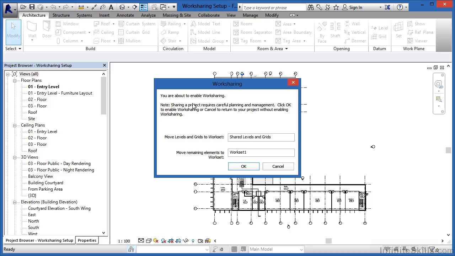And when we do this, it'll bring up the work sharing dialog that's going to give us a little bit of a warning saying that it needs to now place everything that's a level, which are the different elevations in Revit, or a grid, such as these structural grids we can see in our floor plan view, onto one of the work sets. And it's going to move everything else that's not a level or a structural grid to a different work set. At this point, we could rename these work sets to something else, maybe something made a little bit more sense for our processes. But honestly, I kind of like their naming scheme, so we're just going to click on OK to this.